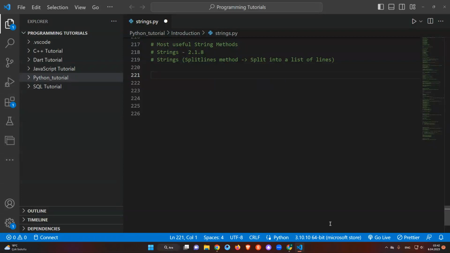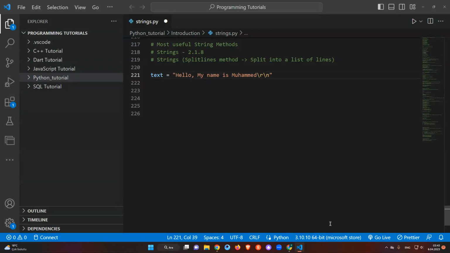Firstly, let's say I have a text, and it's just about me. I'm just saying, "Hello, my name is Muhammad," and then I have backslash r and backslash n. Why I added that is just to explain how it works.